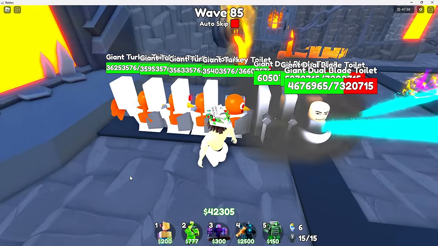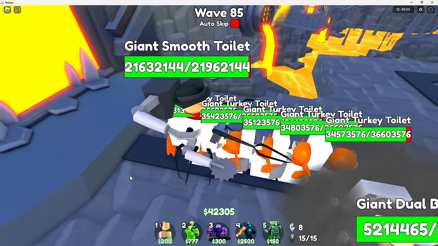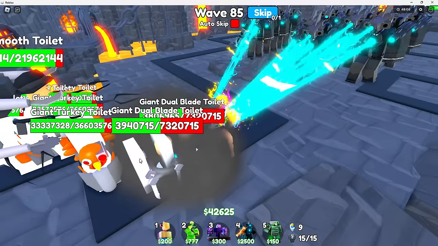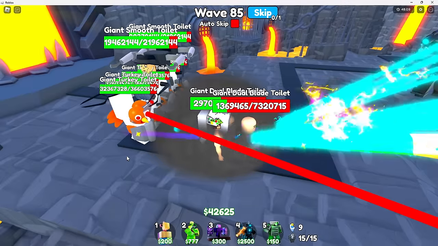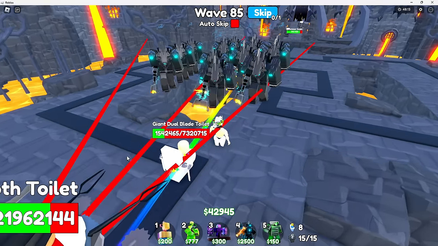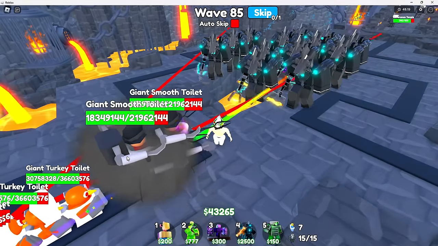Uh-oh, we have a lot of 36 million healths right now. The 22 million. 22 million. This is the biggest wave I've ever seen. Yeah, I don't know how we're going to destroy this wave, but I believe we can destroy it. Oh, wait. The giant turkey toss. This is multiple. This is going to stun all of our Titans. Oh, no. This is not good. No, this is terrible.